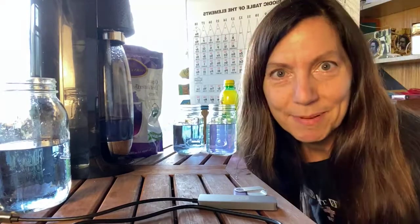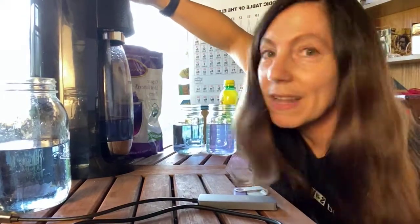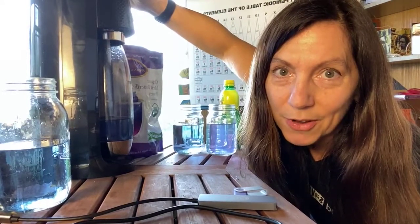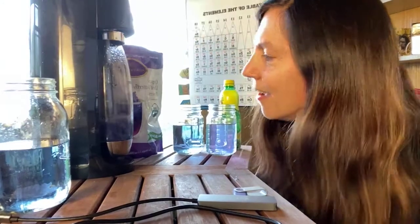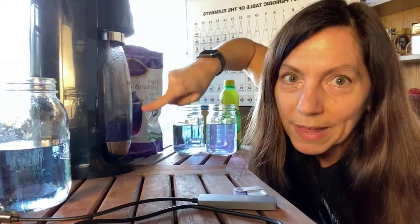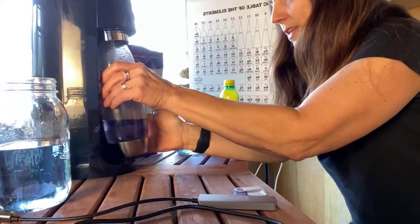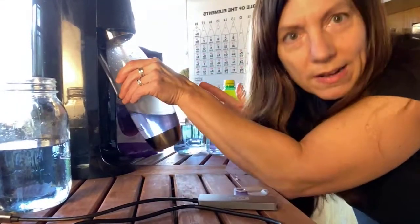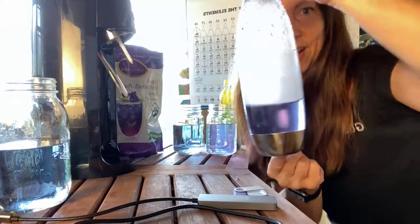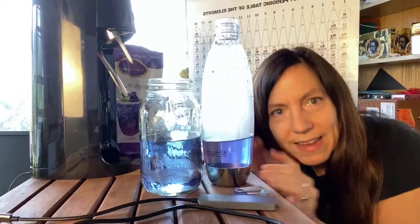I had never done this before this morning. I'm going to carbonate it on the lowest setting — not the highest, but the lowest. Here we go. There's the tip of the CO2 and there's the level of the water — it just blasted it a few times. Now we're going to see what happened. I haven't tried it on that setting before. The question is: is this a different color from the blue that it started with? This is what I poured in there — is it different?